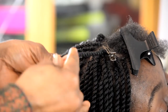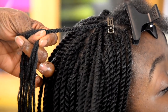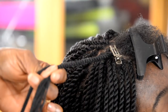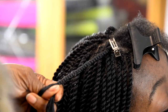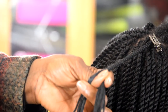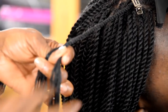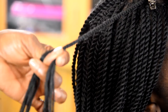Now the reason I love overhand most times is because it twists, sits firmer, so they're stronger to feel and they look prettier. When you compare both over and under, sometimes they look really nearly the same, but somebody who's used to twisting will know which one is which. Now very close to the tip of the braids, I just put a bit of cream, so it helps to really push the tips in. And then I carry on my twisting. So that's overhand twisting for you.